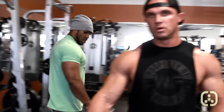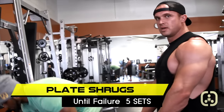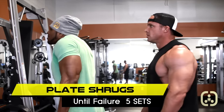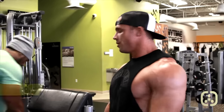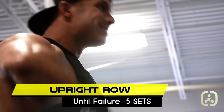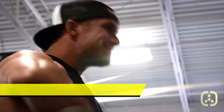Then we're going to jump right into plate shrugs. With these, our grip was in front of us — now it's going to the side of us so we're hitting a little bit different part of our trap. Just squeeze. Now we're finishing off our giant set with some upright rows. Upright rows are a staple of my shoulder workout — I won't do a shoulder workout without them. I love the way they hit my shoulders; they build a strong cap and really round out my shoulders like nothing else does.